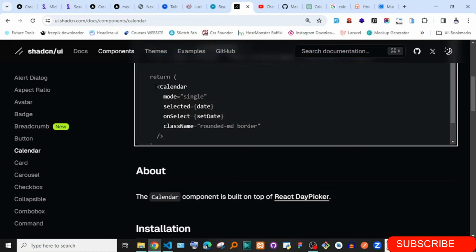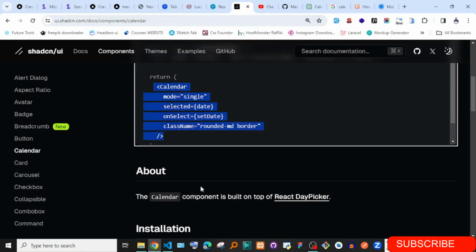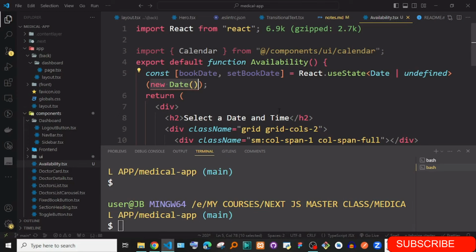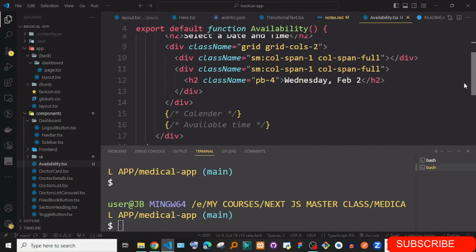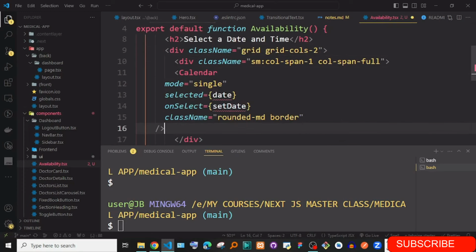So I'm just going to copy the calendar like this, and let's go here and add the calendar, and this is going to be the book date, and then this one is going to be set book date. Something like that.